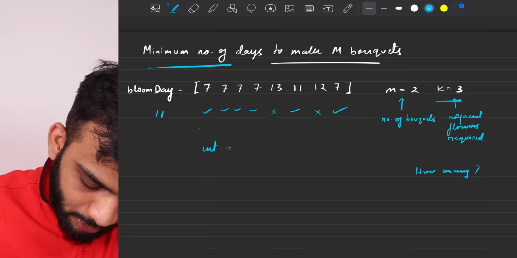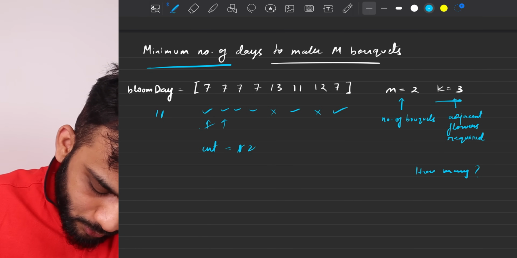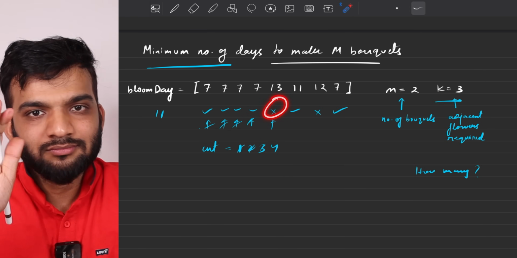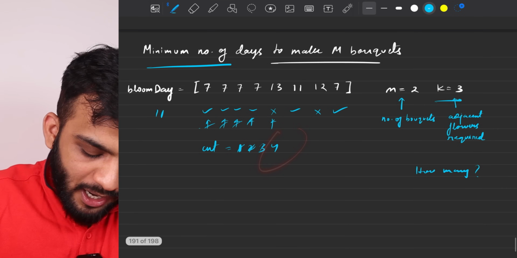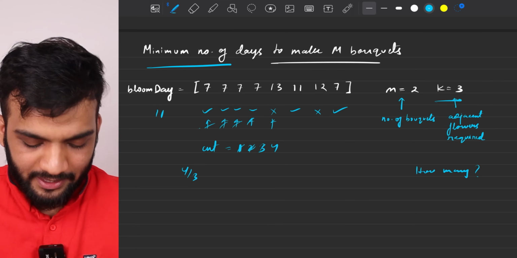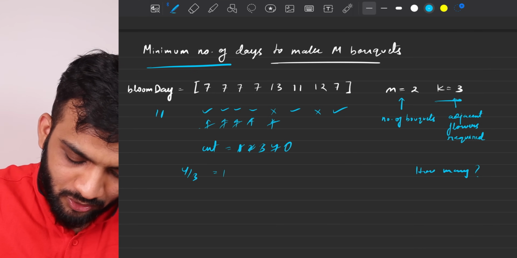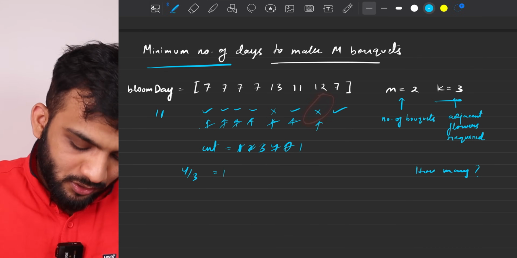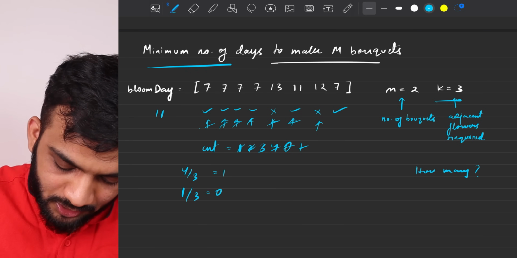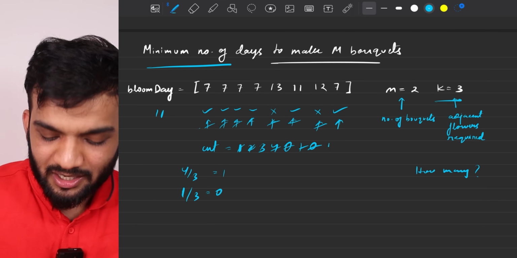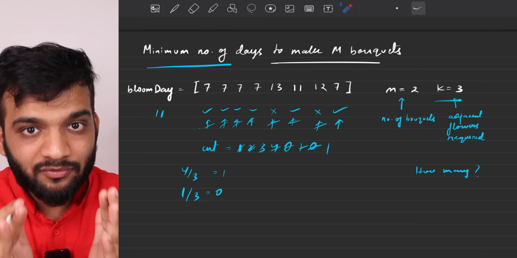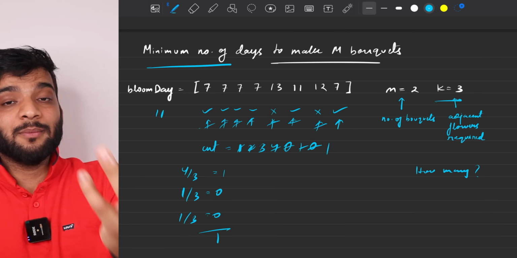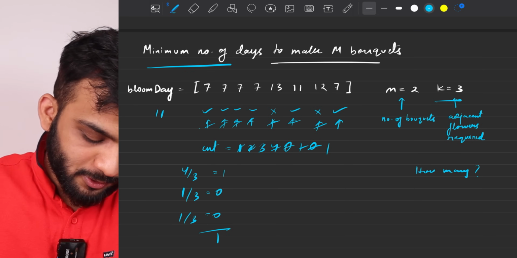Counter equal to 1 when you are here, goes ahead, counter 2, goes ahead, counter 3, goes ahead, counter 4, goes ahead, and it finds a non-bloomed flower. So he has a counter 4. How many bouquets will he get? 1. Perfect. Counter turns down to 0, again starts from 1, again goes to somewhere which is not bloomed. So how many bouquets will he make? 0, turns to 0, again goes, which makes the counter 1, and it ends at the end of the day. Whatever is the value, you again check it and you get 0. So the total number of bouquets that you can form is 1. So day 11 is also not possible.